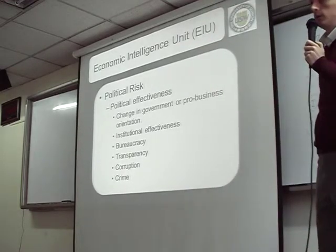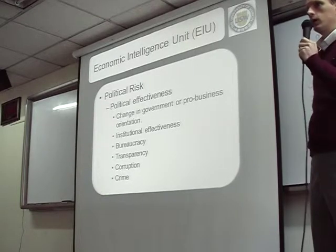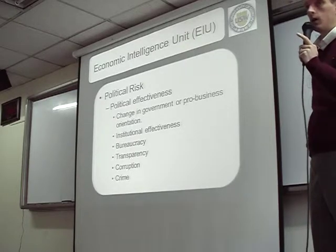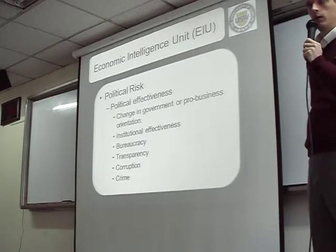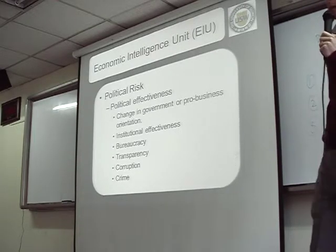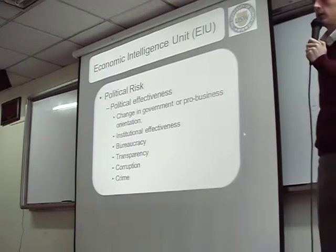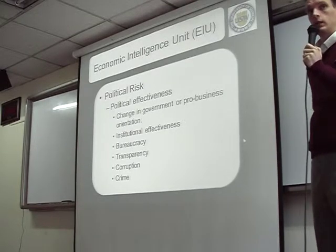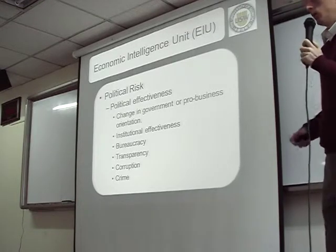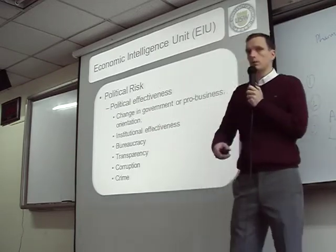Do you understand bureaucracy? Paperwork. Do you like paperwork? No. Some countries are quite different. In Ireland, people really hate paperwork. It's a cultural difference between Ireland and Germany, and Ireland and the US, and Ireland and Korea. When I came to Korea, I was quite frustrated by the amount of paperwork I needed to do, which I didn't have to do in Ireland, right? So bureaucracy means that you have to go to a lot of offices, right?